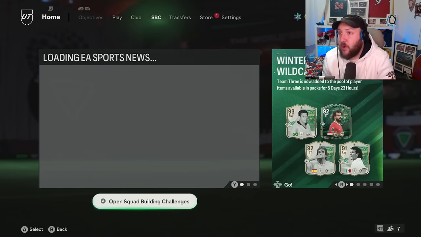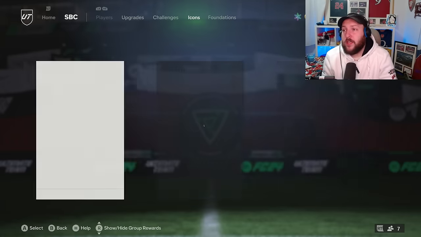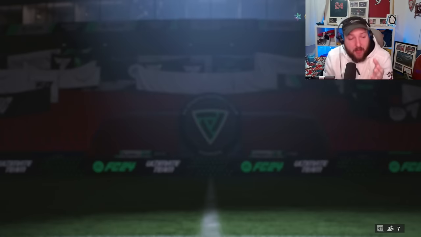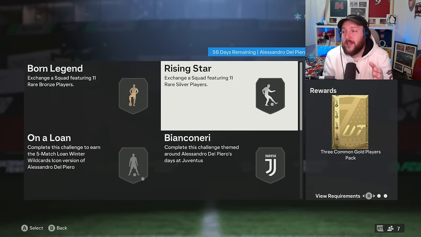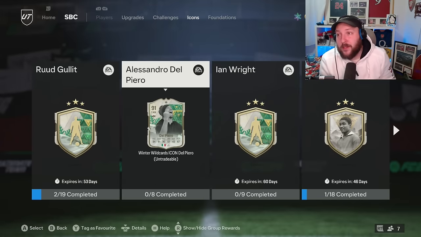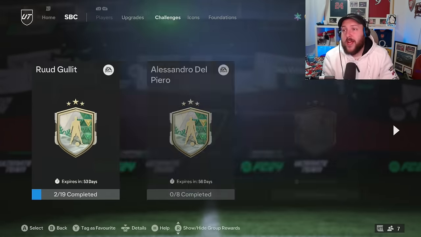If you don't know where to put in your bronze rares and silver rares, let me show you. You want to go over to the icon tab and put them into every single one of these icon SBCs. Every single one has a bronze rare and a silver rare section. This is going to give you a small amount of coins back that you can then go ahead and put into the bronze pack method.